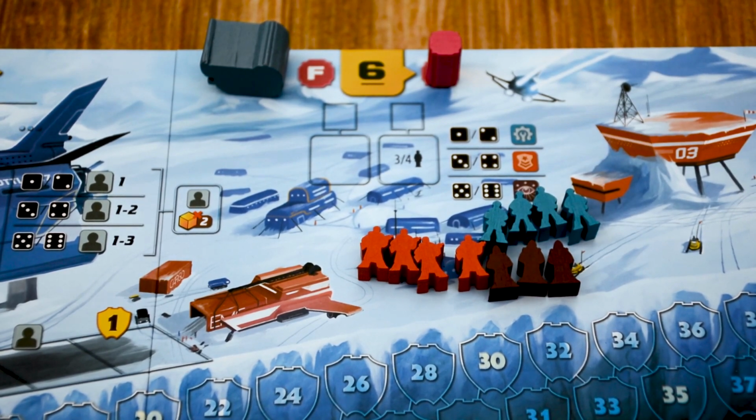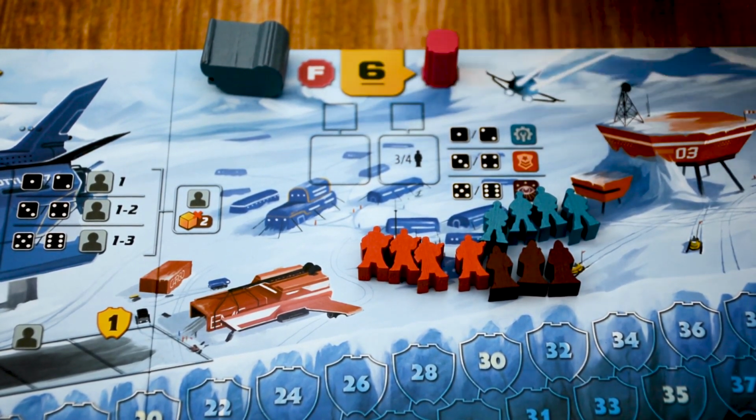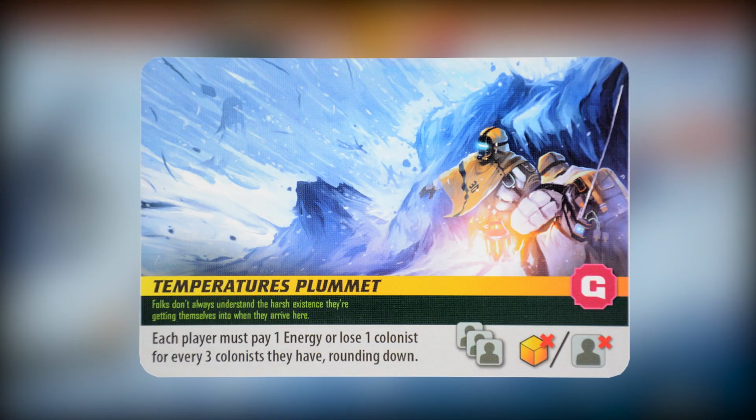Now, during the resolution phase, as you're resolving the different locations, when you come to the event marker, you're going to stop and resolve that event. So this event marker happens after the 6th location, so then we're going to reference the event card. As you can see here, the temperatures plummet. Each player must pay 1 energy or lose 1 colonist for every 3 colonists they have, rounding down.